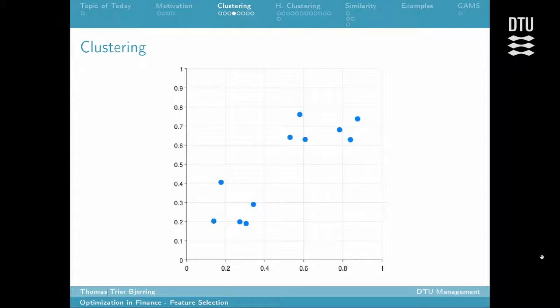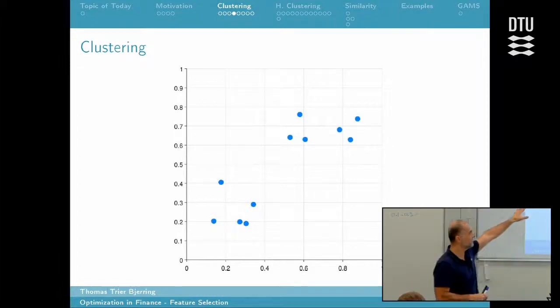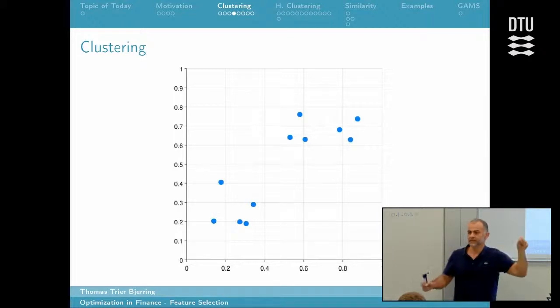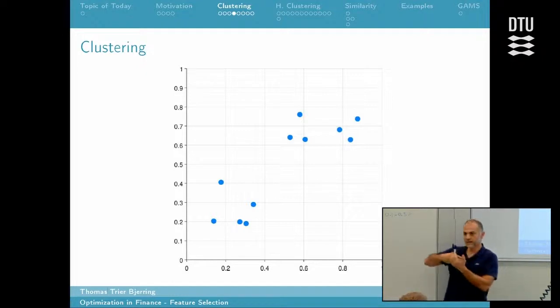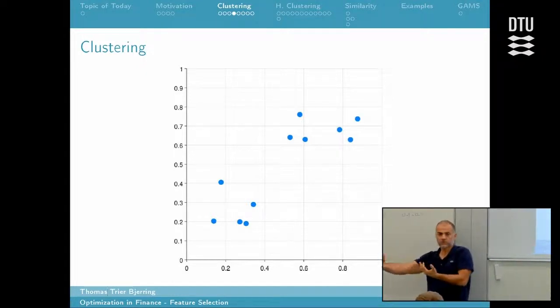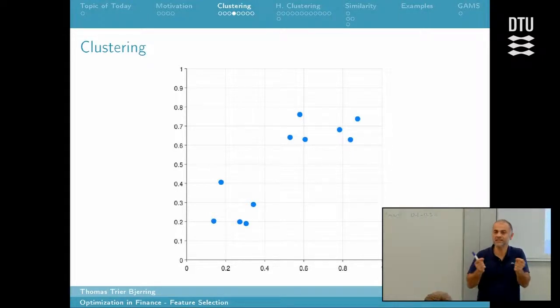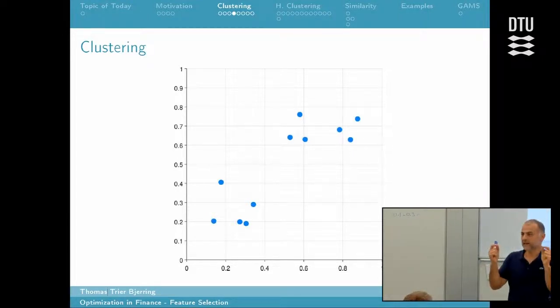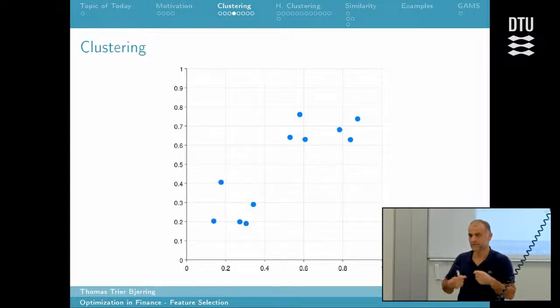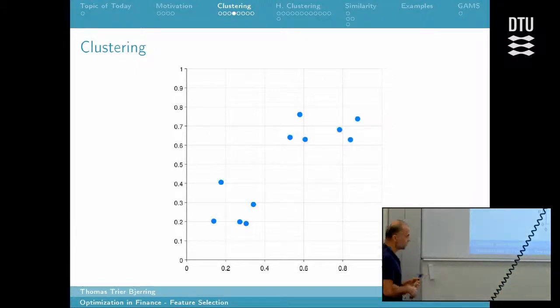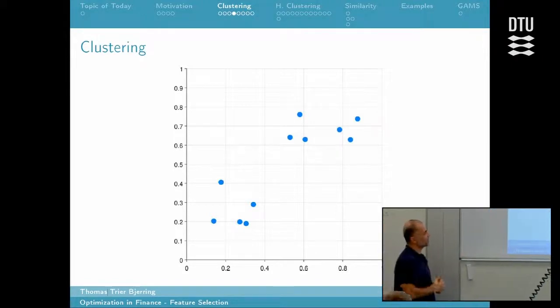So I'll show you first how this is done in a plane, where the distance between 2 points, as you know, is the Euclidean distance, the measure of how far apart two different points are in a plane, right? This is simple, and then we're going to see how that works when you're looking into assets, and we want to measure the distance between these different assets, the ETFs, based on their correlation characteristics. All right, but let's start with the example just to get an idea of what hierarchical clustering is.